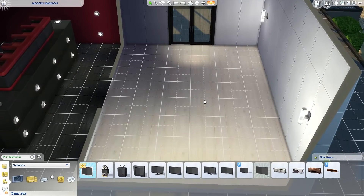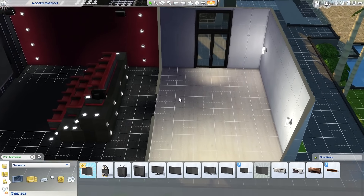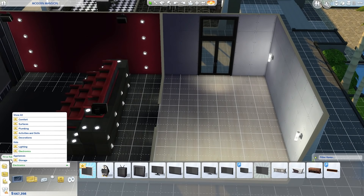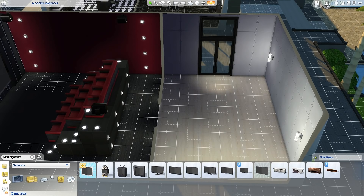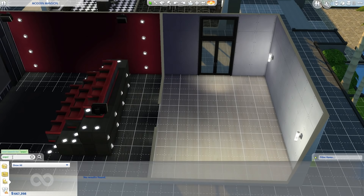Over in this room I was thinking of maybe turning it into a little kitchen area where you'd get some snacks before you go and watch the movie. Do they have a popcorn machine in the Sims 4? They might have one but it might be in a special expansion pack — there's no popcorn right there. So I'm going to work on the walls and stuff first.